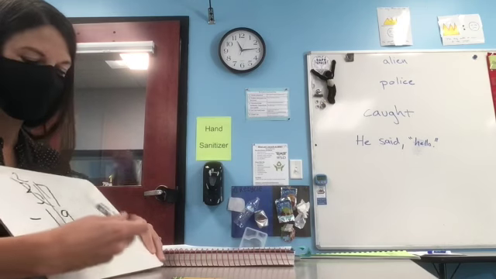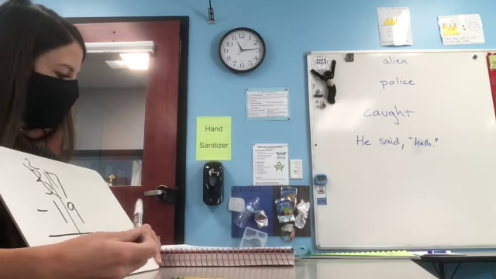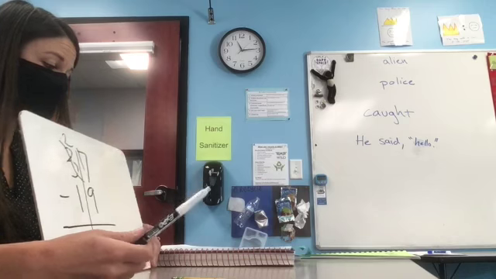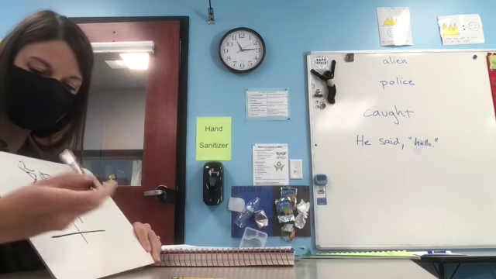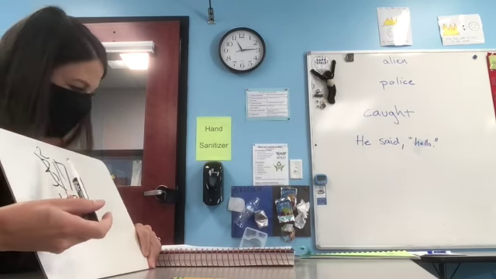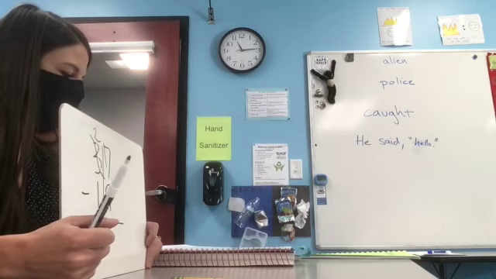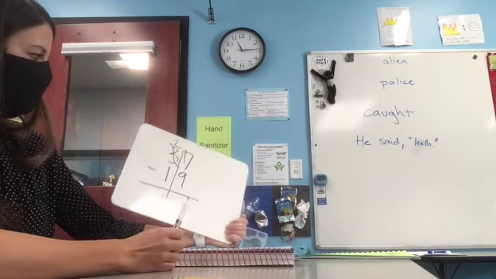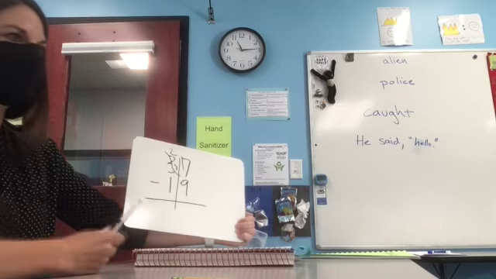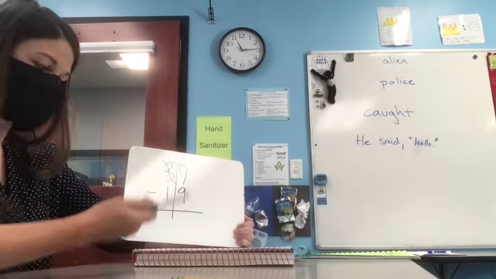7 minus 9, right? And you said, no, you can't do that. Here's the rule. If you can't work the problem, you write the new place value for the top number. Did you do that? Yes, you did. What do you write for the top number if you can't work the problem? The new place value. So what is the new place value for what you wrote? 20. Great job.